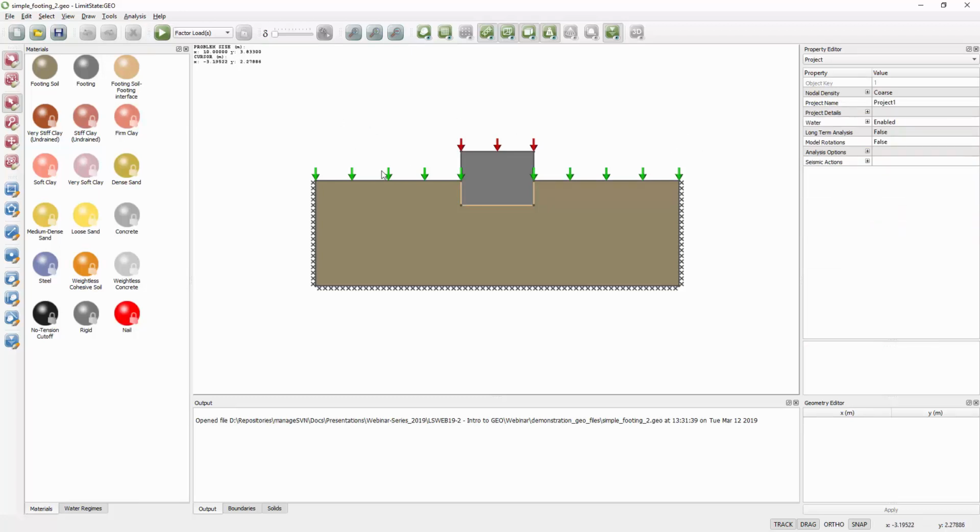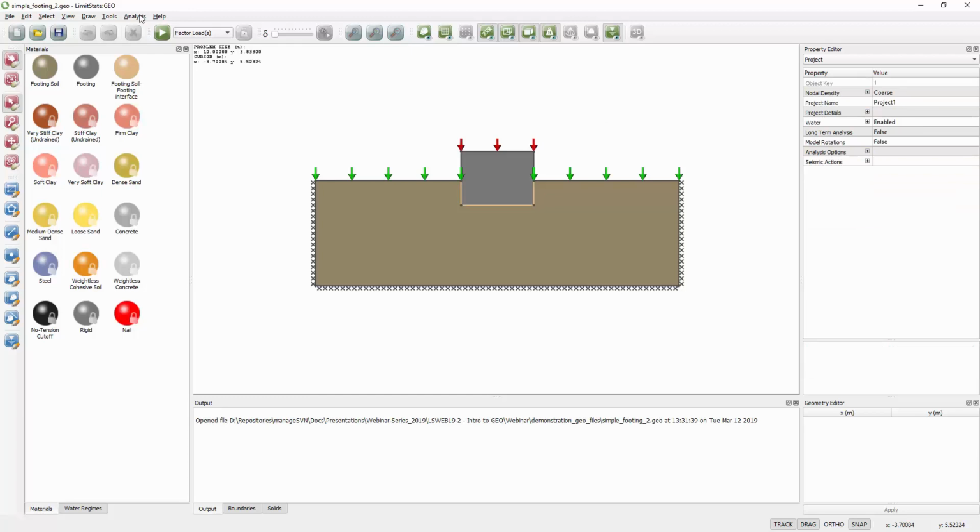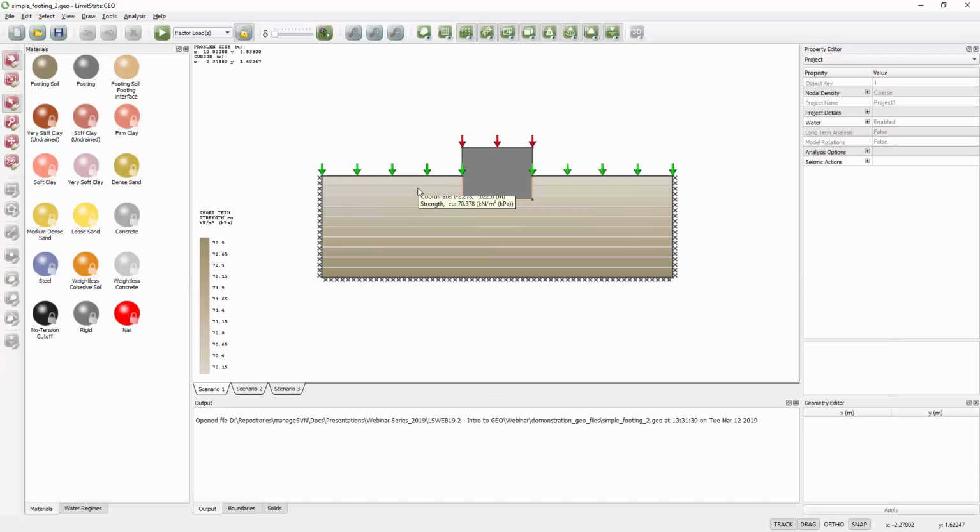Now in this particular problem, the soil itself has this undrained strength of 70, but we're able to give it a linear gain in strength with depth. So these two parameters here allow us to give, in this case, a nice round number of 1 kPa per meter depth gain in strength. And I can view that by a preview strength here, short-term strength, the undrained strength, plots me a graph of how the strengths change, and as I move down I can see that strength building up. So it's not a huge gain in strength with depth in this particular example, but I can change the value to whatever I like.